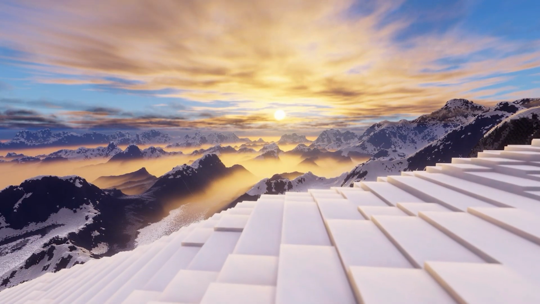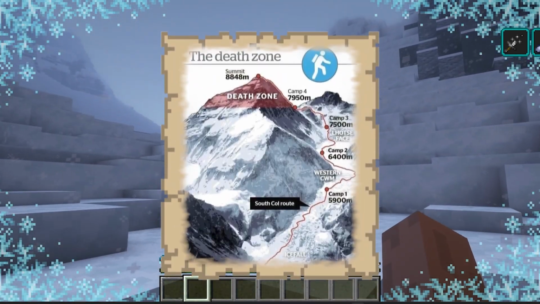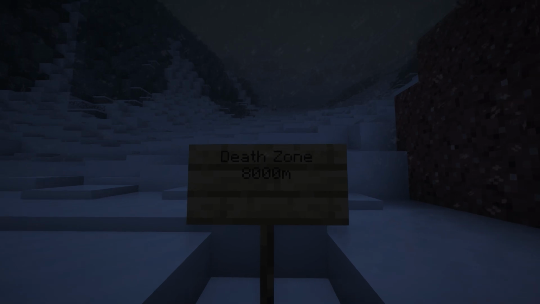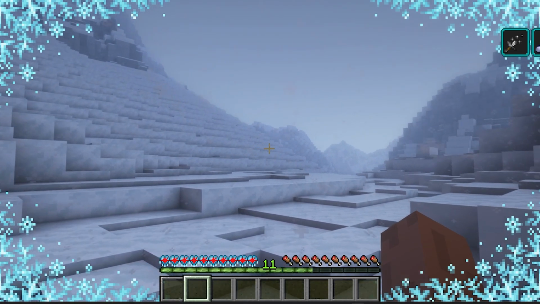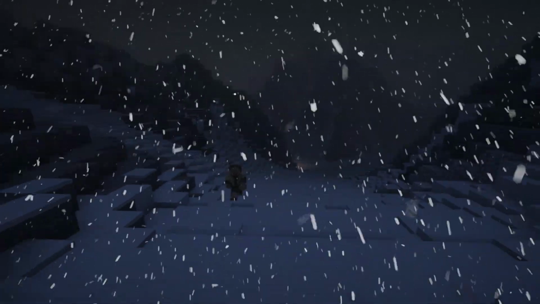So now that I had the height and the freezing cold, it was time to see just how dangerous this place really is. And to do that, I feel obliged to talk about the death zone. The point above 8,000 meters, where the average temperature is about minus 60 degrees Celsius. And thanks to Frostiful, that means I wasn't just cold, I was dying. Combine that with winds that can reach speeds of up to 160 kilometers an hour, and you get one of the most difficult climbs a human can ever accomplish.